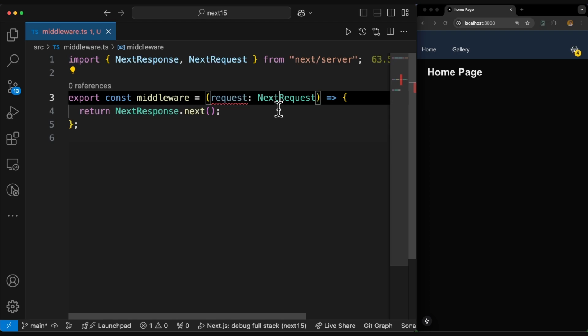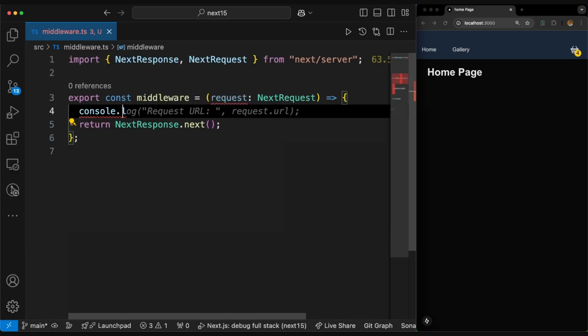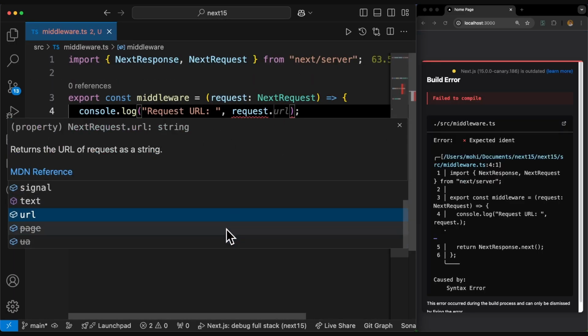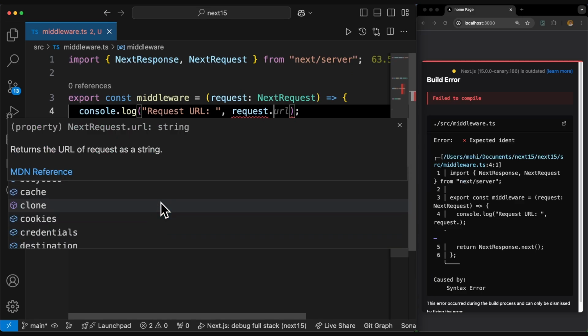For the first example, I'm going to log every request that happens after page load and passes through this middleware. So what I can do is console.log request.url. If I open the dropdown, this autocomplete, you can see that there are a lot of properties that this request has.